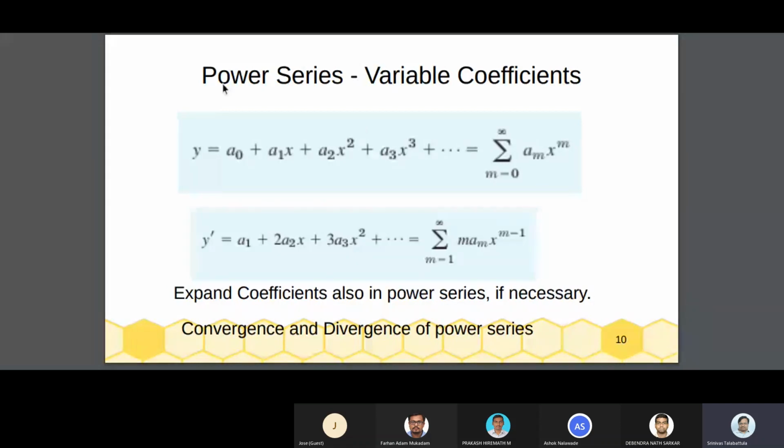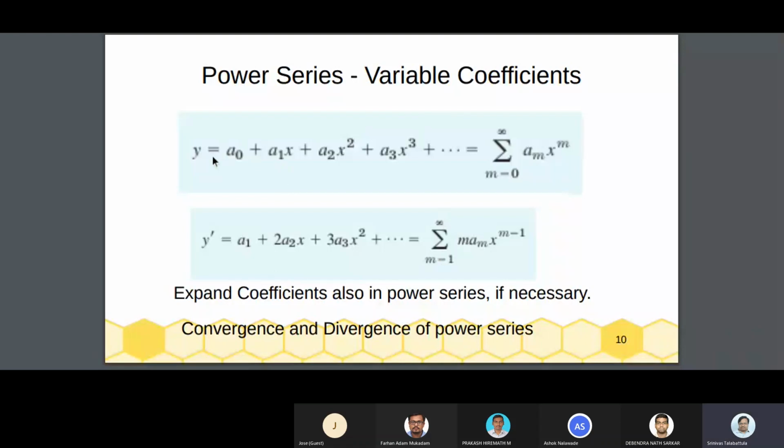So for the time being, I'm considering the power series solution of the differential equation. So the idea in the power series is, first of all, you expand the coefficients. A(x), b(x), etc. are there inside the differential equation. Sometimes they are already given in the power series form, like x square or polynomials, x square, x cube, or x, or something, 1 minus x, and so on. So you don't need to do much about expanding the coefficients. But if you have some trigonometric function or exponential function in the coefficients, you can expand that also in the power series. Okay, then leave them aside.